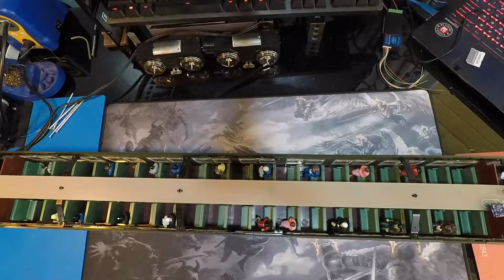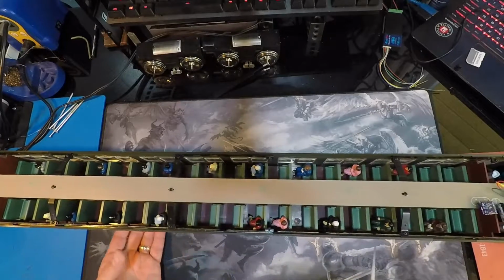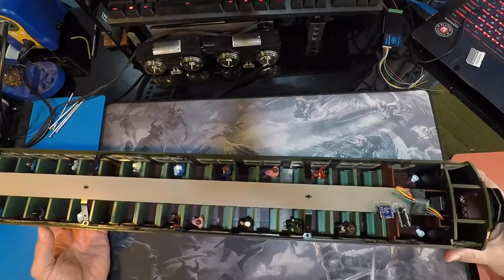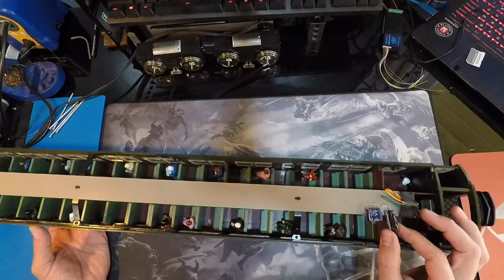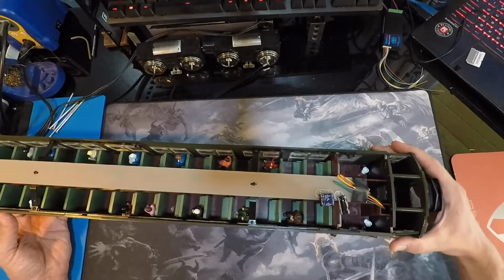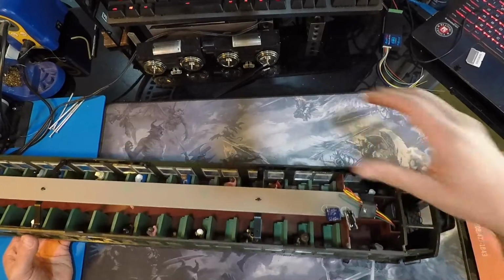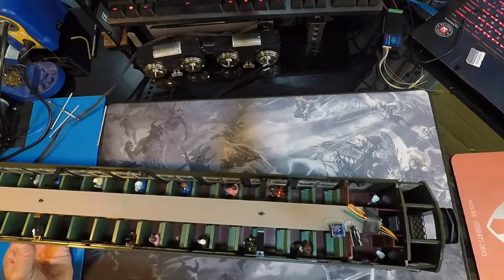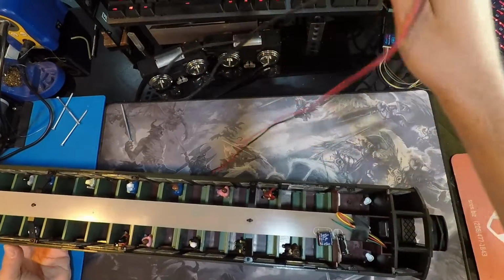where it looks like it has all of its lighting up top here, this big LED strip, and it also has a capacitor bank. So if you give it some juice, it will stay lit when it loses power, and it actually stays lit for a good amount of time too. So if we put some juice to it real quick, I can show you how long it'll stay lit before it goes out.